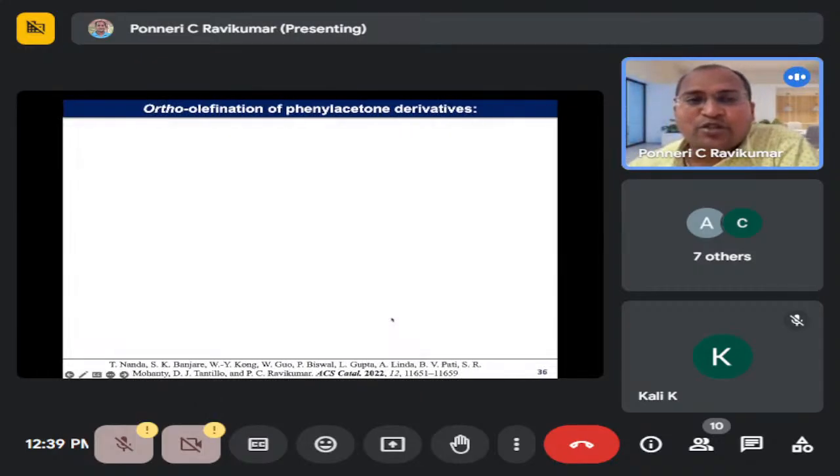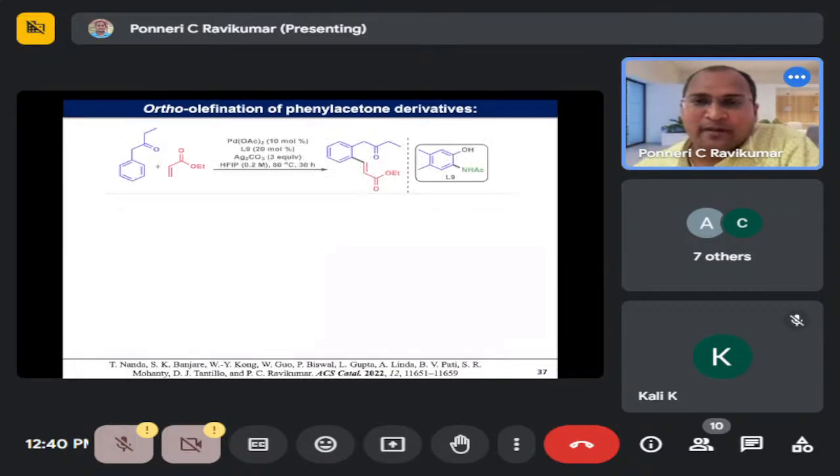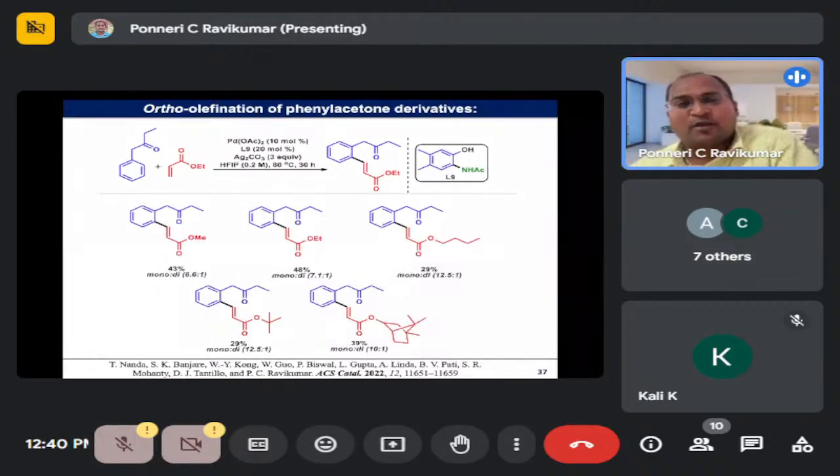So we wanted to show whether this product can be used as a ligand. Indeed, it works as a ligand. These are different products that we obtain. We tested these products as a ligand in this particular reaction. All of them work, and you see without ligand the yield is less. So that means these products are indeed acts as a ligand. Can be considered as a new type of ligand. So, we demonstrated with different molecules.